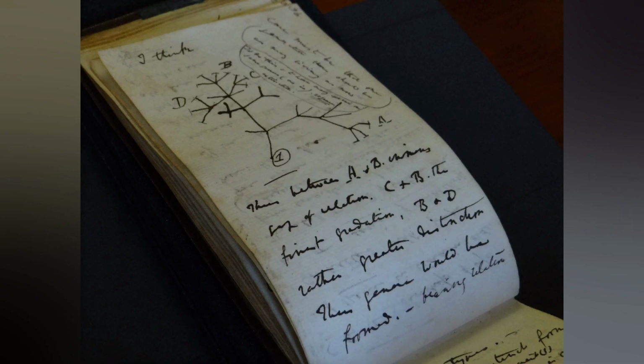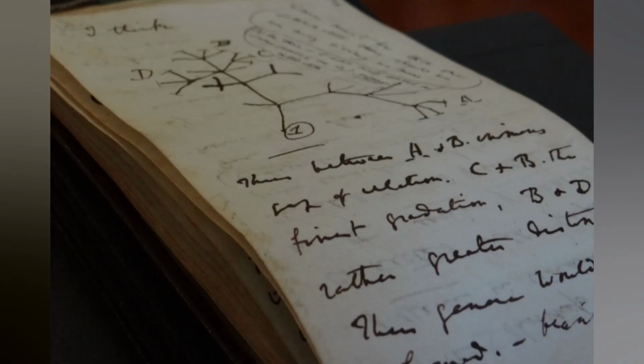Missing Charles Darwin notebooks return to Cambridge University Library 22 years after disappearing. Two notebooks that once belonged to British naturalist Charles Darwin have been returned to Cambridge University's library, more than 20 years after they were reported missing. The notebooks, which contained the origins of Darwin's theory of evolution, were found on March 9 inside a gift bag that was left on the floor in a public area of the library. The bag also contained a printed message on a brown envelope that read, "Librarian Happy Easter X."